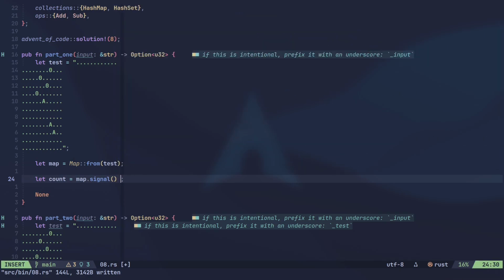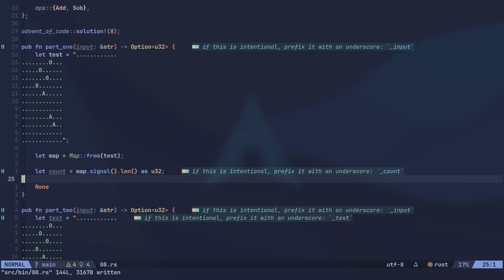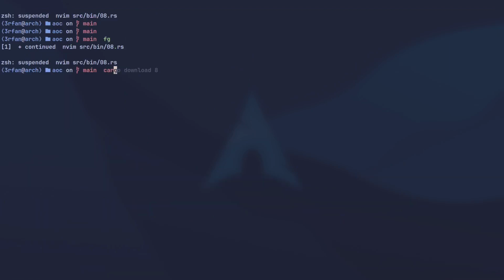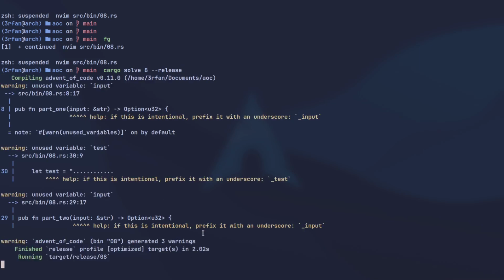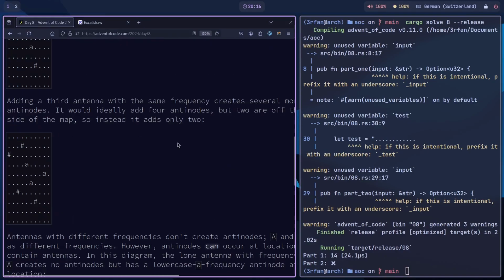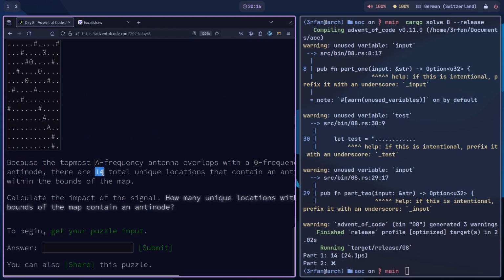So we can do length and as u32, right? Then we can return some count. Let's see if this is working. Okay, we get back 14. This is correct.